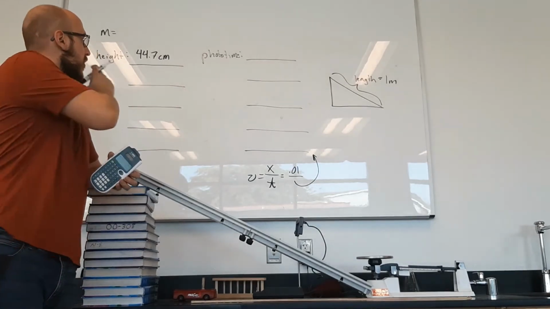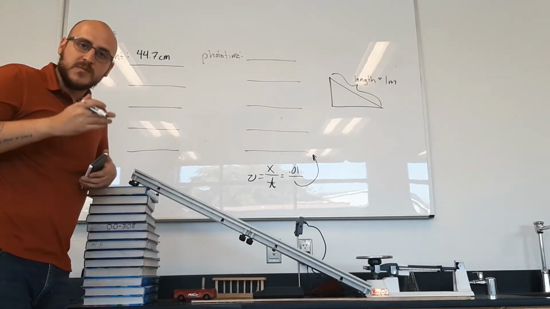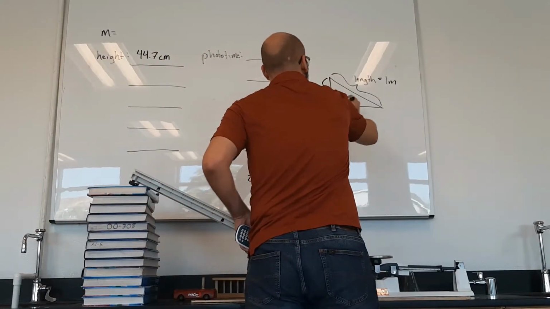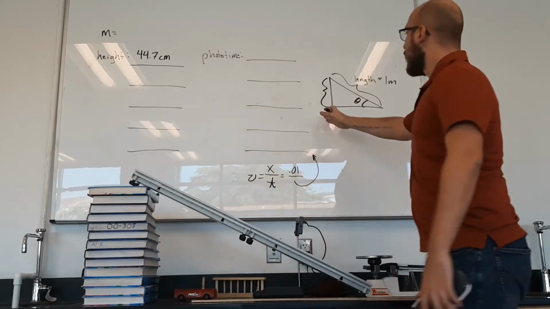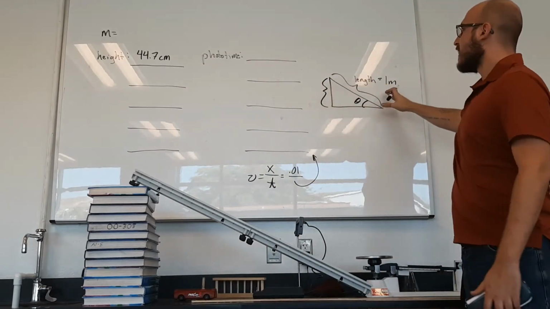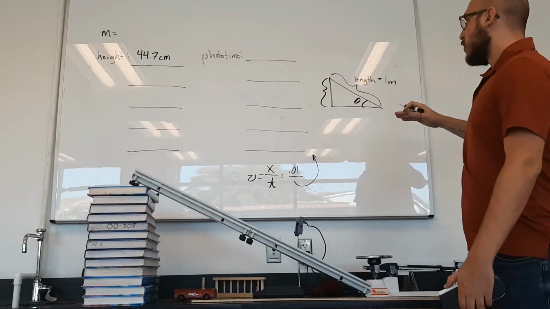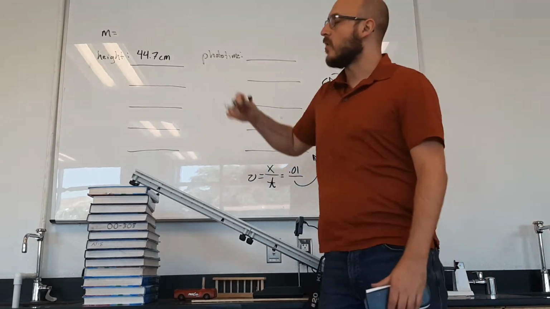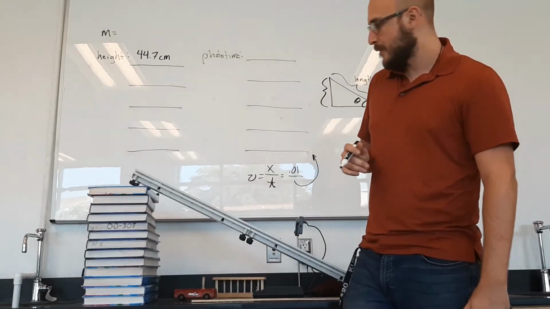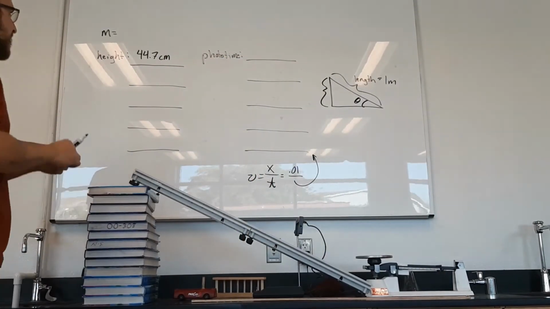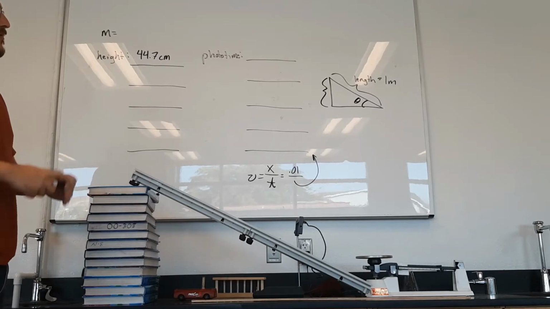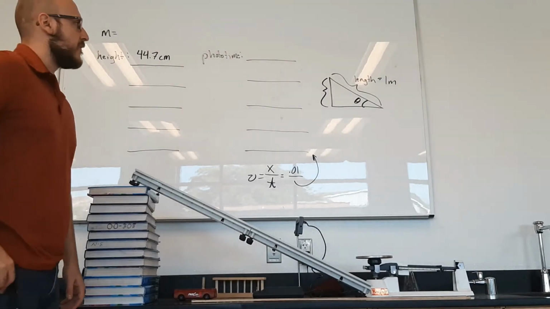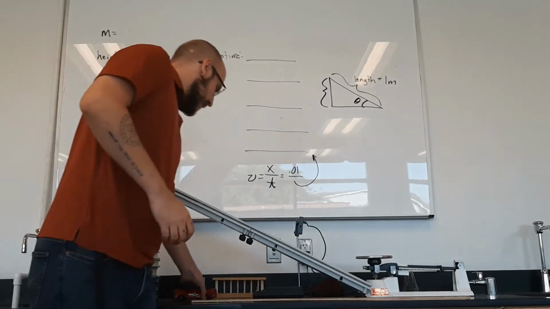Okay, so you're not recording those heights on your data table, it's looking specifically for the angle. So we've got our opposite side, and then your length for each of these is going to be 1 meter. So we've got opposite and hypotenuse, so you're going to be using sine to figure out what angle corresponds to that. Okay, so we've got an opposite side of 44.7 centimeters. We've got a length of 100 centimeters. Figuring out your angle using sine from that. Now, let's get some data.